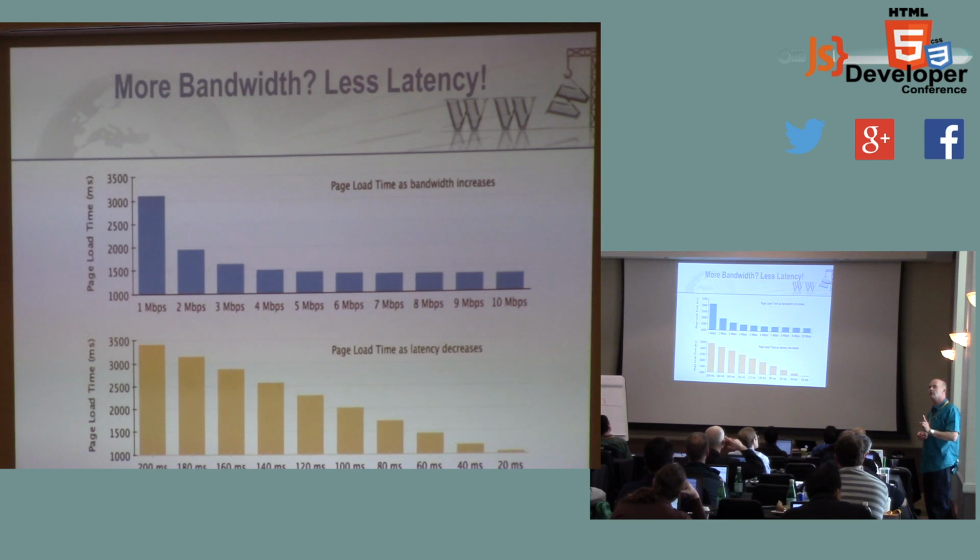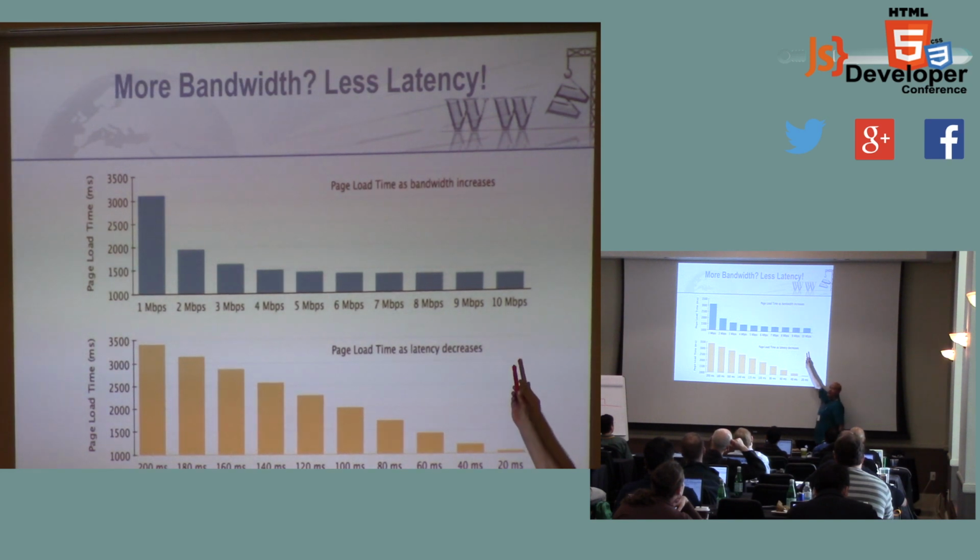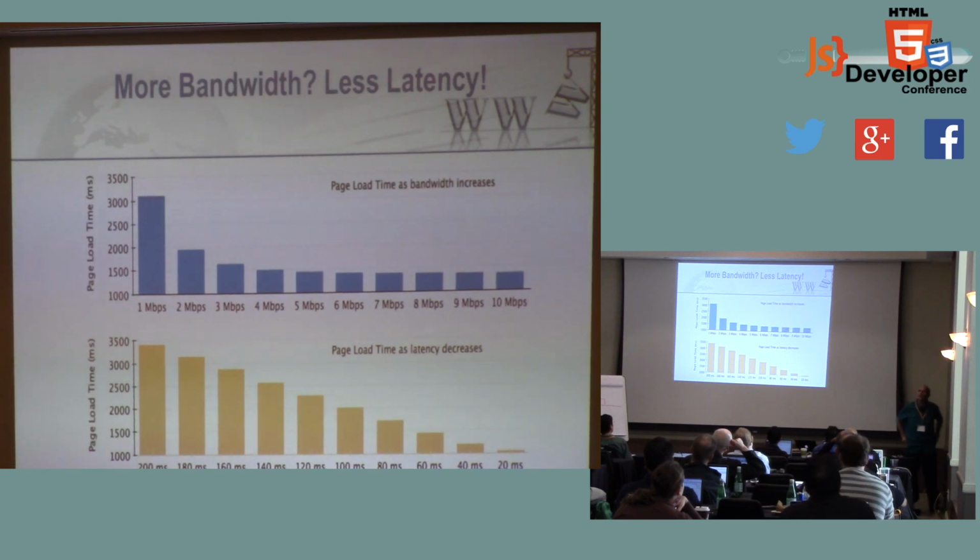Hold that thought just for a second. It looks like I can only get so much bang for the buck out of increasing bandwidth, and then no matter how much money I spend, if this was 100 megabits, do you think it would make a big difference? What about 1,000 megabits? Is that going to make a big difference? No. Past about 5 megabits, given the way TCP/IP works, everything else being constant, that's pretty much where you flatline and start to hit the point of diminishing returns. It's not very helpful to have 10 megabits.